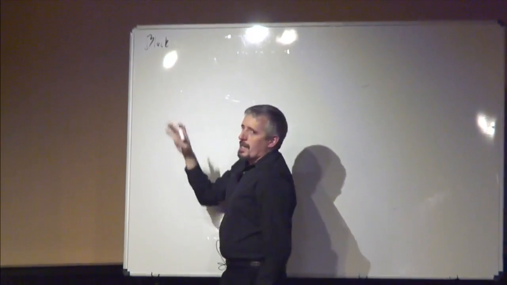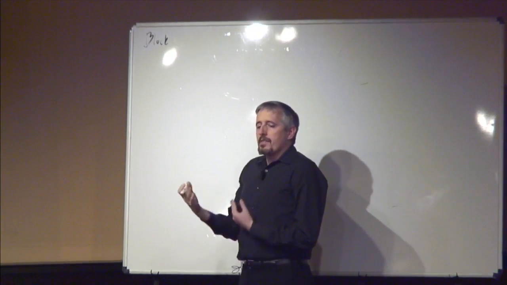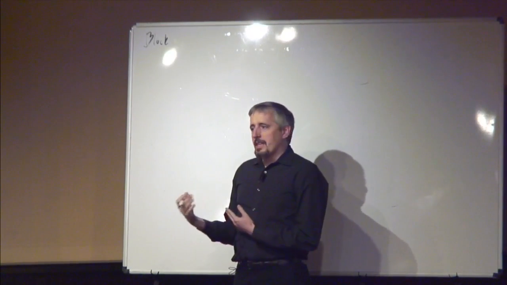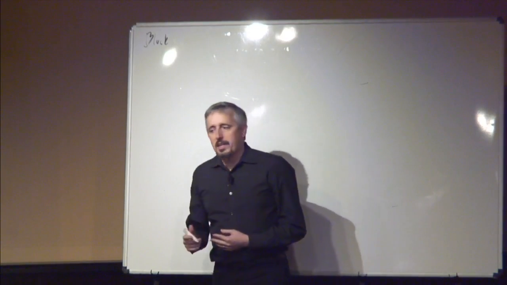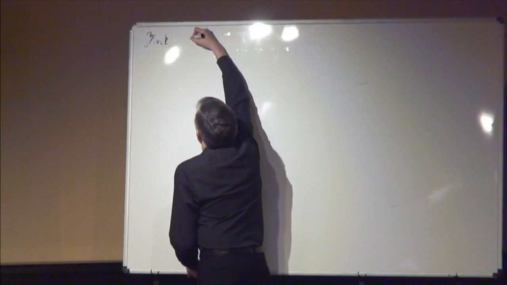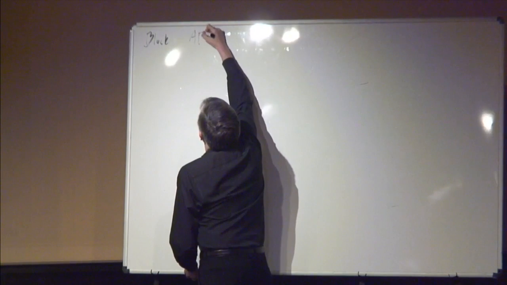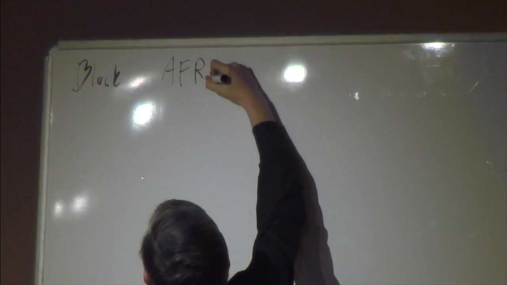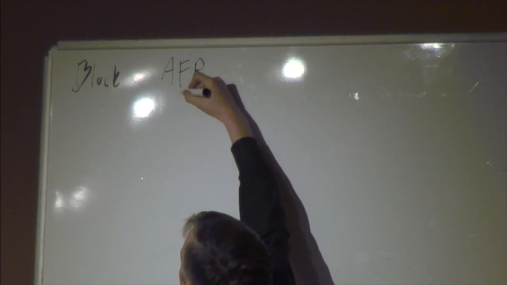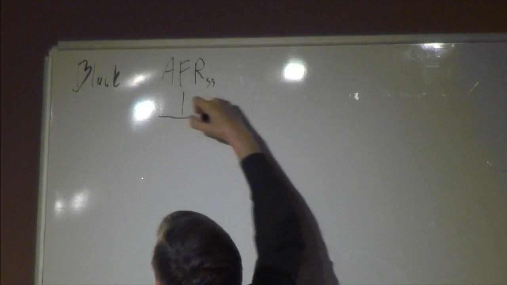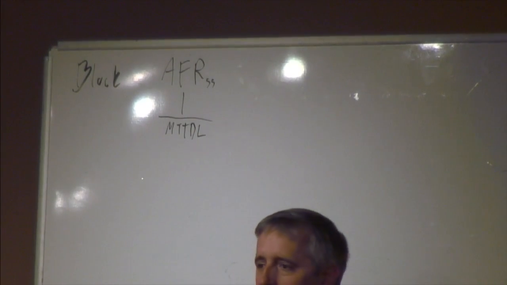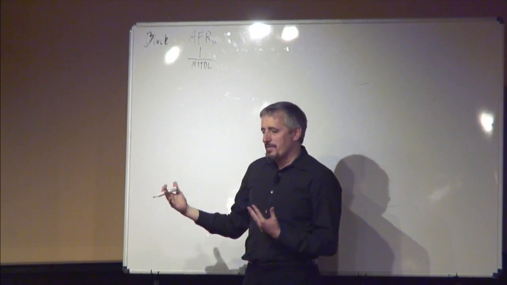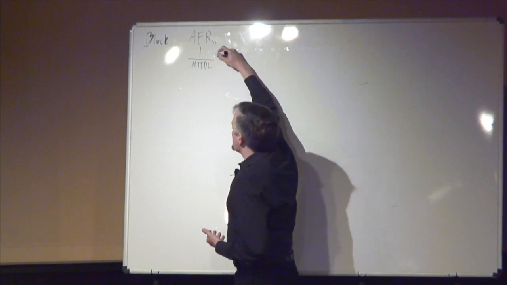But before I do that, the whole purpose of the block subsystem is to protect the data. And so to start, we want to talk about the failure rate, the AFR, of the entire storage system. This is the inverse of the MTTDL, the mean time to data loss. So this is how long a particular storage system will survive, or the chances of it failing in a year.